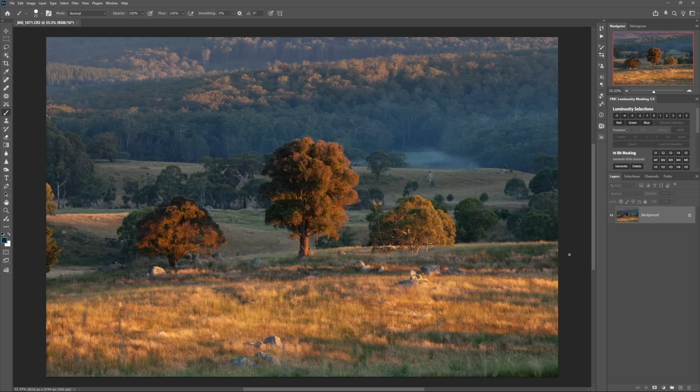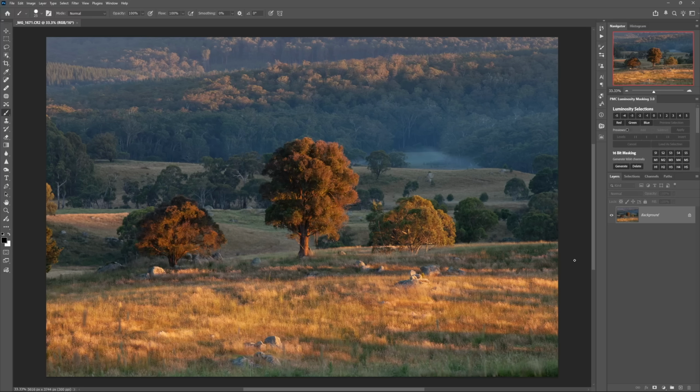But knowing all of this, how could you now adjust the saturation in this scene in a way that would enhance the perception of depth? Well, one way would be to increase saturation, but only in the stuff that's closer to the camera, which is already the more saturated stuff because of the atmospheric perspective or haze in the distance.